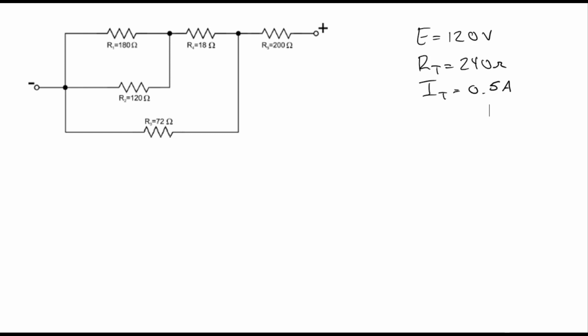So what I can do is I can remember the principle that my voltage is going to be dependent on the current and the opposition. So I just want to use voltages. We've calculated everything. We have a source voltage of 120 volts, a resistance of 240 ohms, and a current of half an amp. So you could go and you could use the current that we calculated at each individual point to come up with the voltage drops.